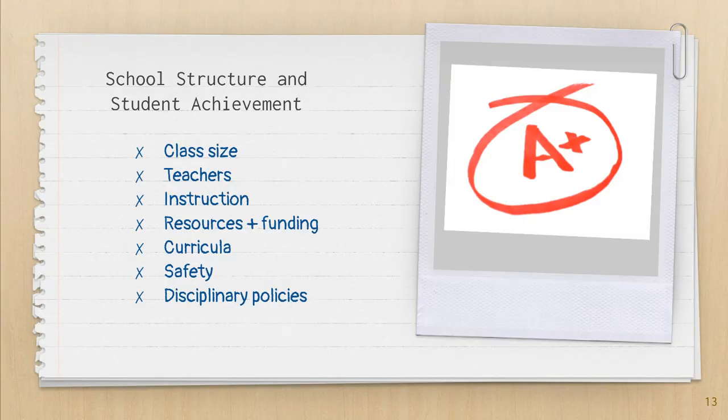Issues such as class size, teacher quality, teacher diversity, instruction, curricula, and funding are all structural issues that impact student achievement and contribute to the larger forces that create the achievement gap. Other structural issues we can't ignore include school safety. How must that impact the daily experiences of students and teachers? Discipline is another important aspect of school structure that impacts some student groups more than others. We sometimes call this the school to prison pipeline phenomenon. These are important areas that are worthy of further study.